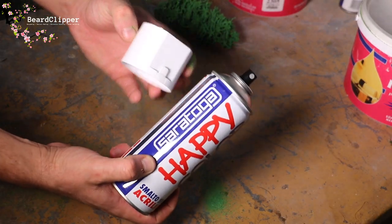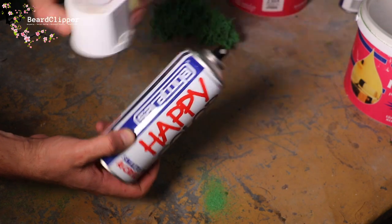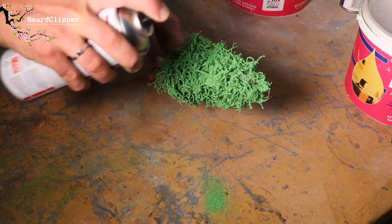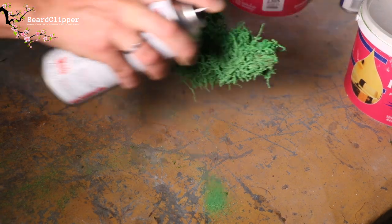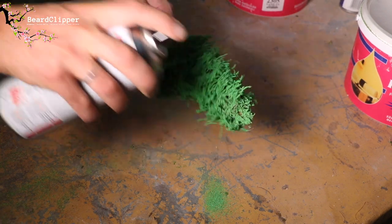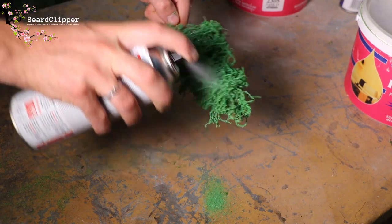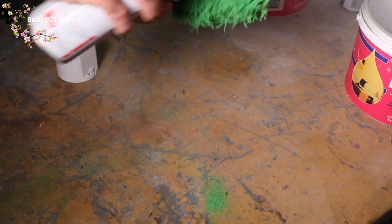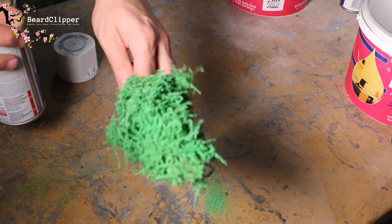Now we come to the last part, which is sealing with varnish. This is clear varnish that I buy locally and it's really really good. You're going to give it a very solid covering. Be aware of humidity and potential misting, but if you use it in the correct conditions it works really well and dries absolutely transparent. That is how you seal the tree — and that is the last step of this guide.